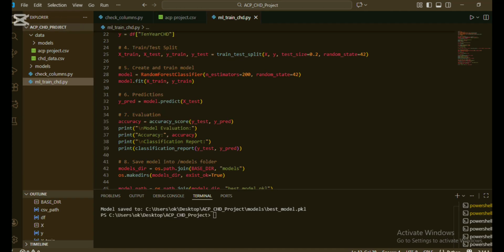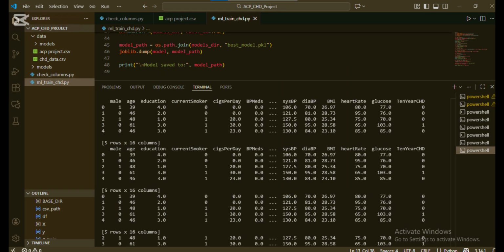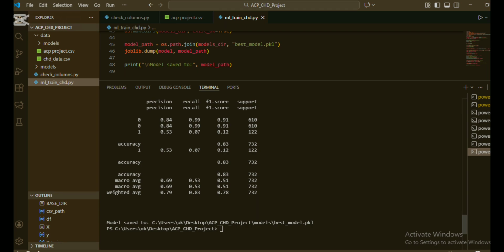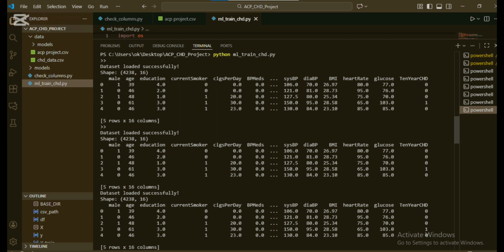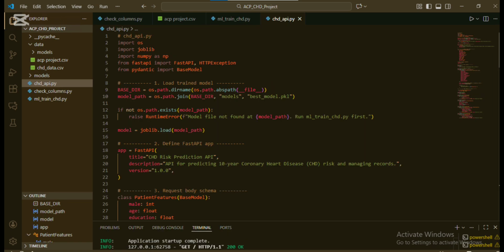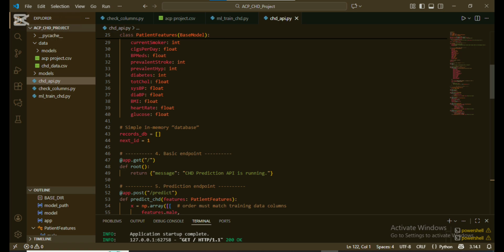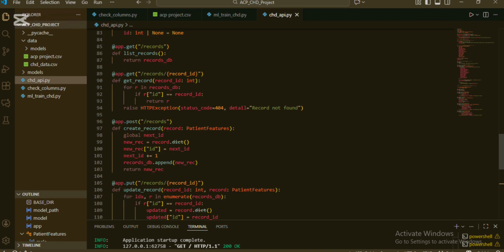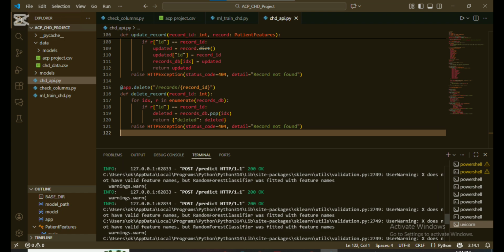So this means that my API is not only doing predictions but also demonstrates full CRUD operations, which is a requirement of the project. And then at the bottom right you see the user client sends JSON to predict. Overall, this architecture diagram shows how the offline training pipeline on the left is connected to the online API service on the right, with the pre-trained model file sitting between them.